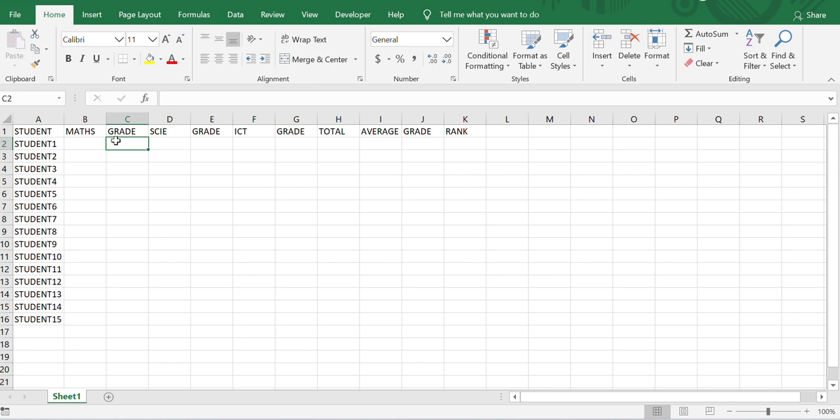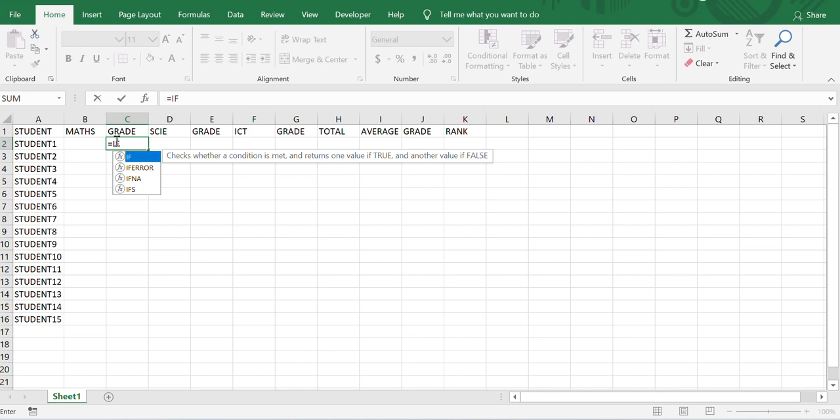the formula for grade, which is equal sign IF. Logic test: this one is greater than 80, then comma. After writing that one, it's easy for me.